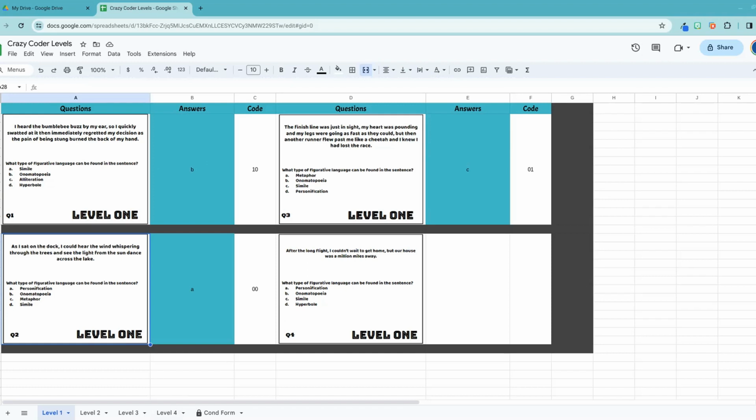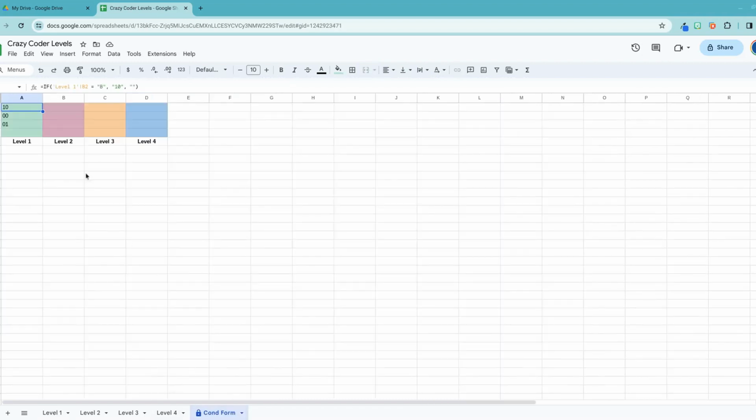Just like with the self-checking form, I have protected the range or the cells where my question cards are so that my students can't go in here and accidentally delete the images or the questions that they're being asked to answer. Another thing that I did on this game, I actually protected all of the cells here on this conditional formatting page because I don't want them to come into this page if they find it, because I'm going to hide it. But if they find it, I don't want them to come into this page and mess with the formulas that actually control my answers and then the populating of the code they need to break out.